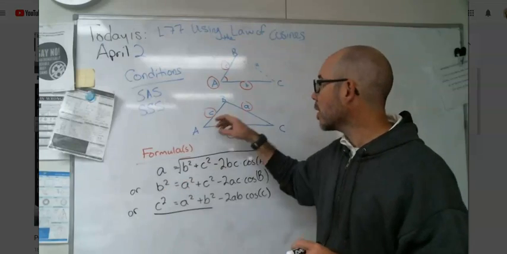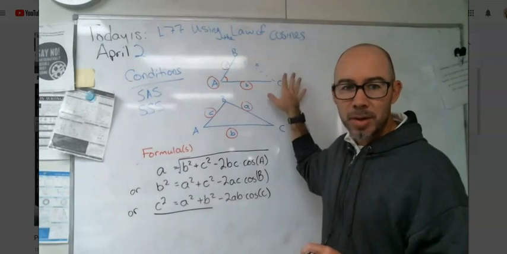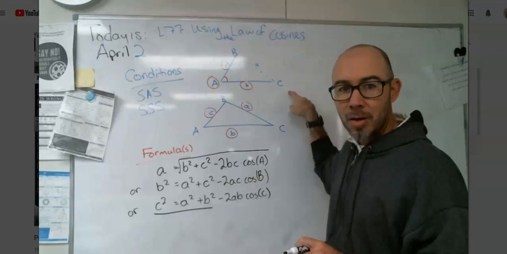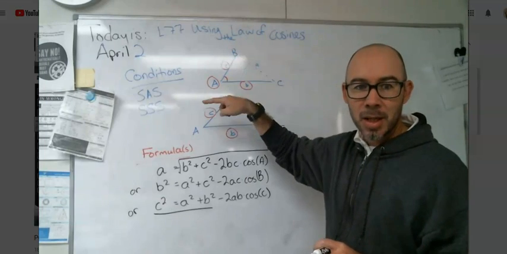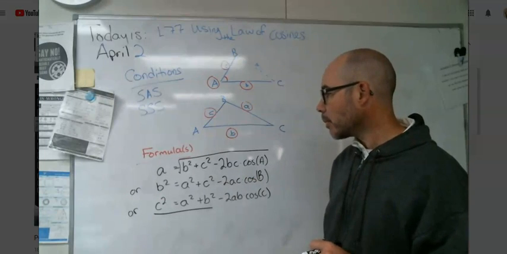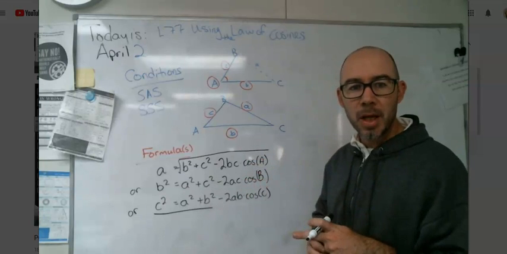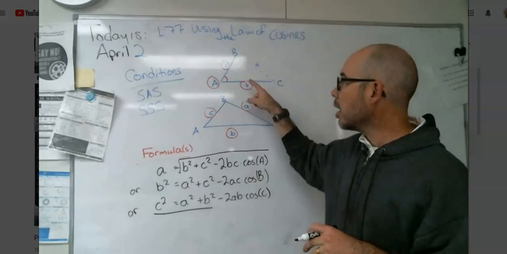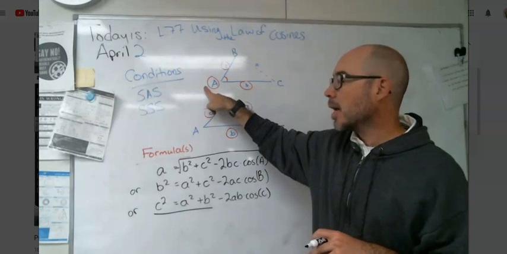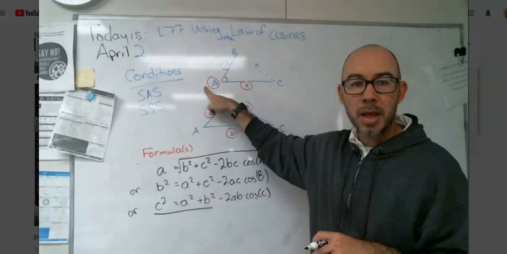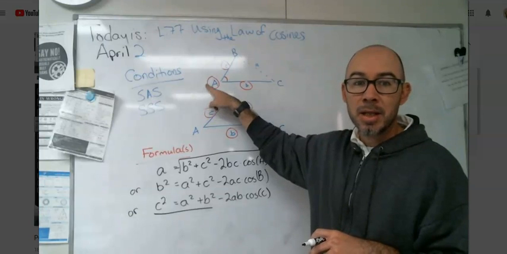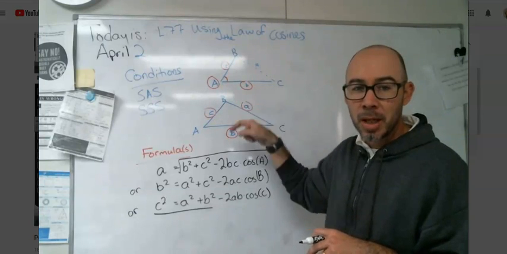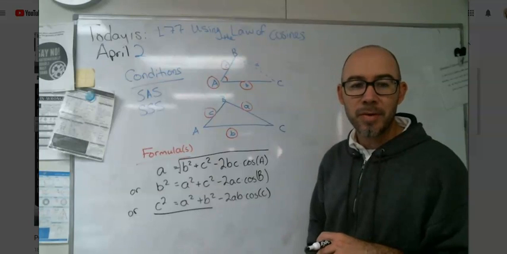These are just if we're trying to solve, if maybe the letters have been rearranged, so we have maybe angle A and angle C and angle B. You just look at the given information, and you don't have to use A, B, and C. You can use whatever letters are given, as long as you have 2 sides and the included angle. That's super important, that that A there is the included angle. It's the angle between the other two pieces of information that you're given.